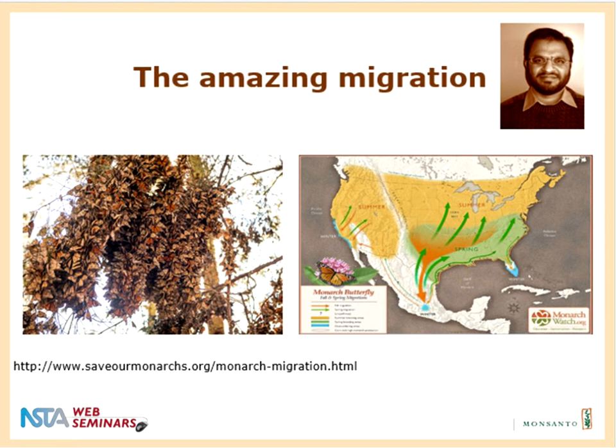This amazing migration starts in fall when temperature starts going down in Canada, and generation number 4 of monarchs starts flying southward. They end up in these regions shown here in California and Florida, but the majority of these monarchs go down here in Mexico and spend the winter over there. Some of you might have seen scenes like this, where tens of thousands of monarchs are hanging on tree branches and sometimes even bringing them down with their weight. The green arrows that I'm showing on this map indicate their backward migration path when they start going back to Canada during spring.